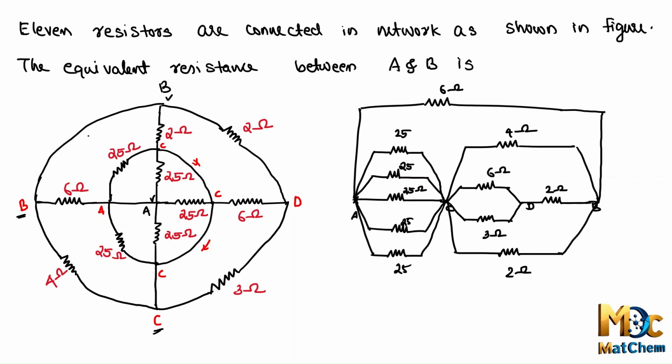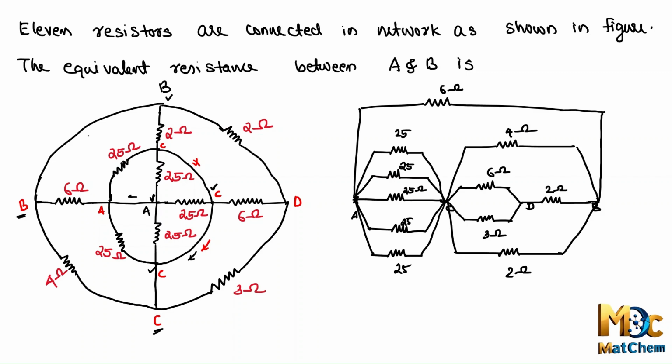From this particular point to this particular point, there is no resistor. So the potential at C, and the potential at this particular point, will be the same. So we mark it as C itself. In the same way, in this particular path also, there is no resistor, so obviously if this point is C, this point is also going to be C. Fine. And at this particular point, this is A. In this pathway there is no resistor, so automatically this point is also going to be A.